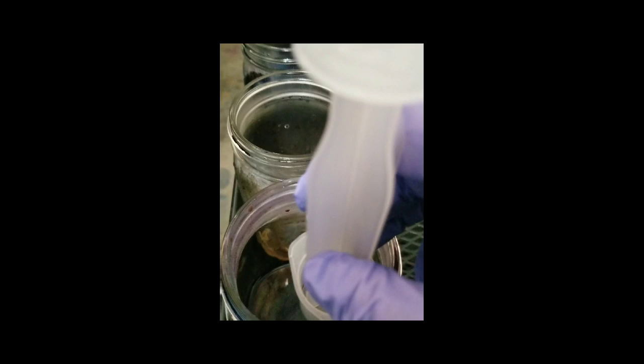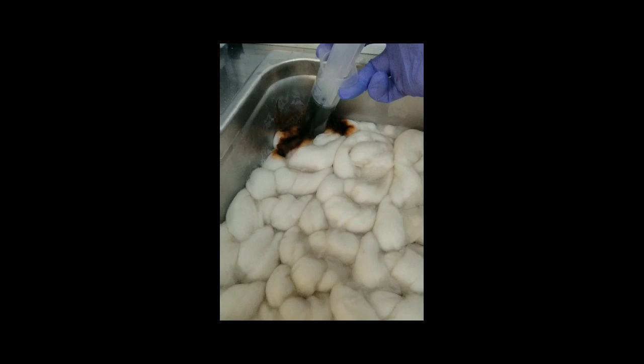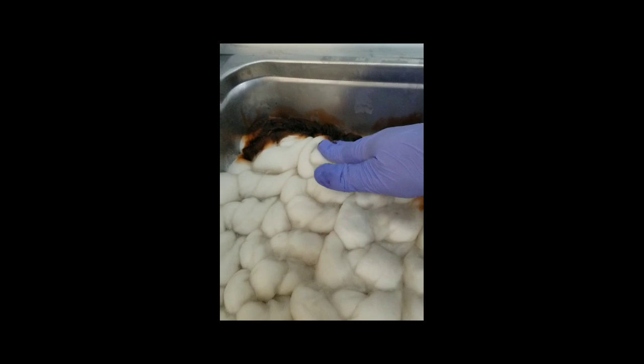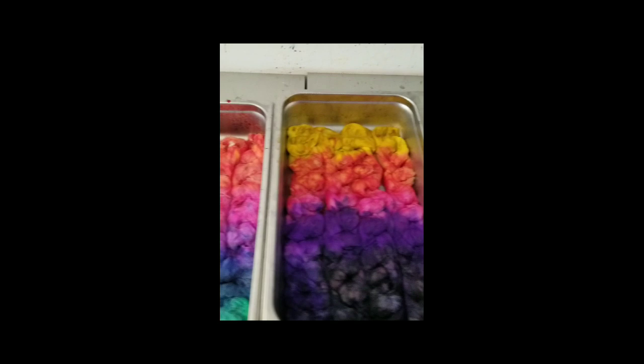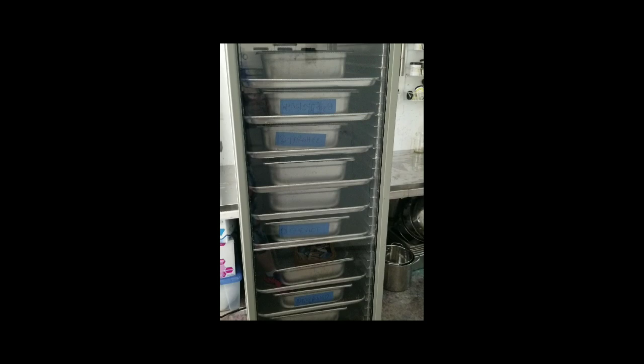Now we grab up our dye and we work it in. Now remember, because these are loosely braided, you really, really, really want to work this dye in. Otherwise, you'll have white patches in between. And I like to hand massage. And here is part one. On goes the lid. Here it goes into the proofer. I'm gonna let these run for about 2.5 hours.